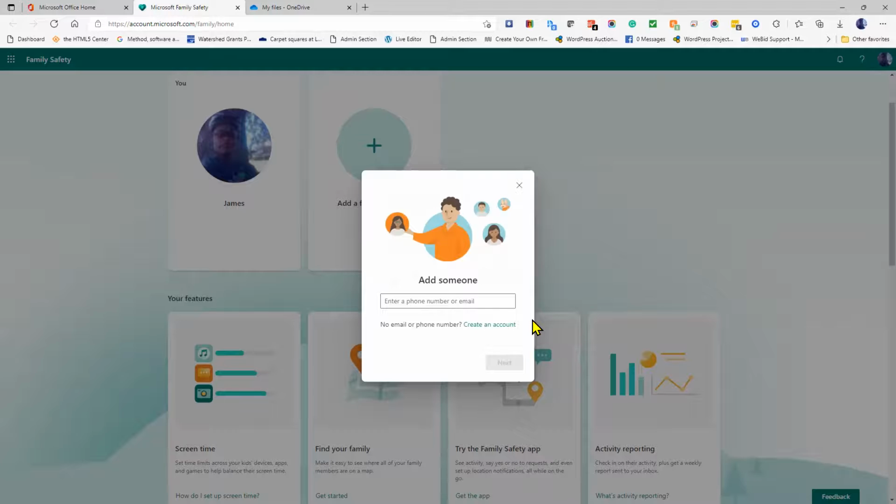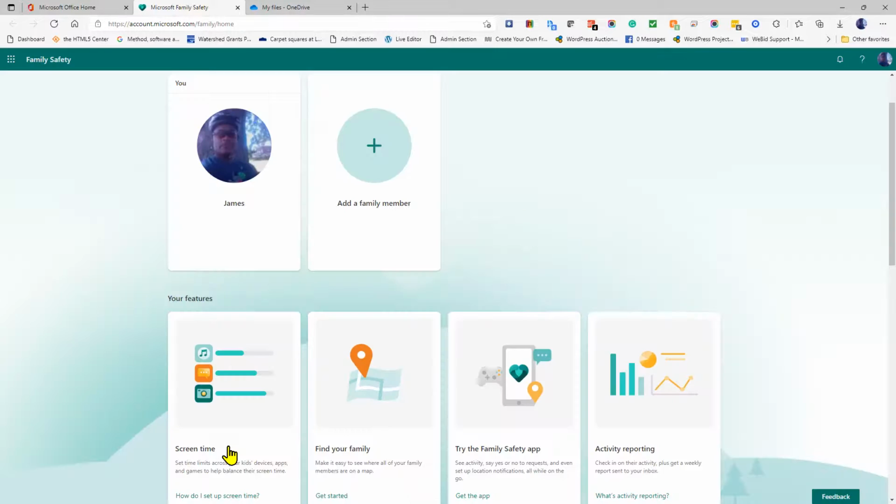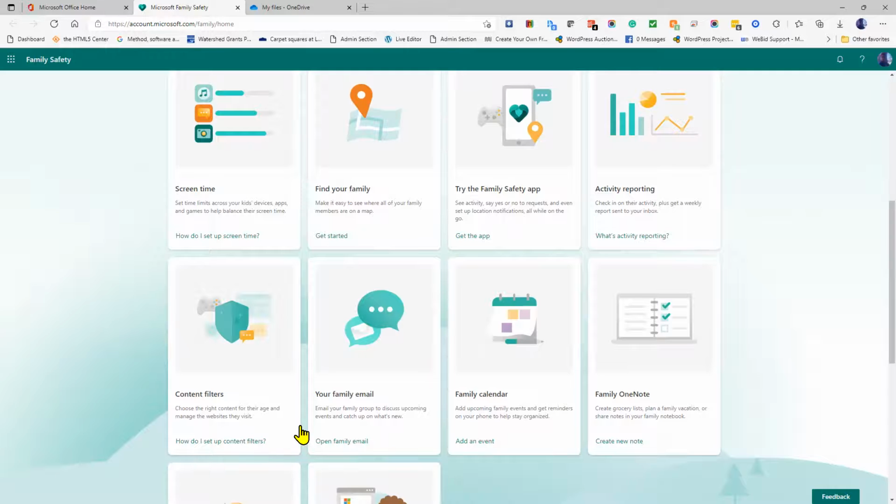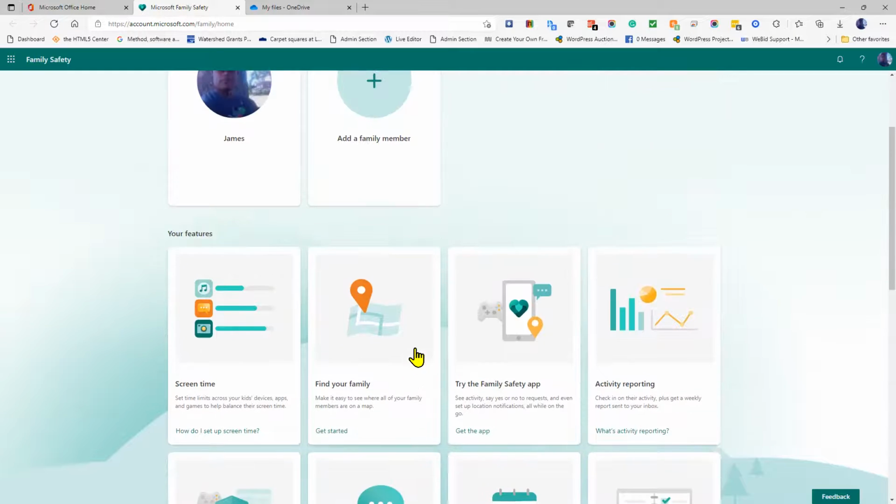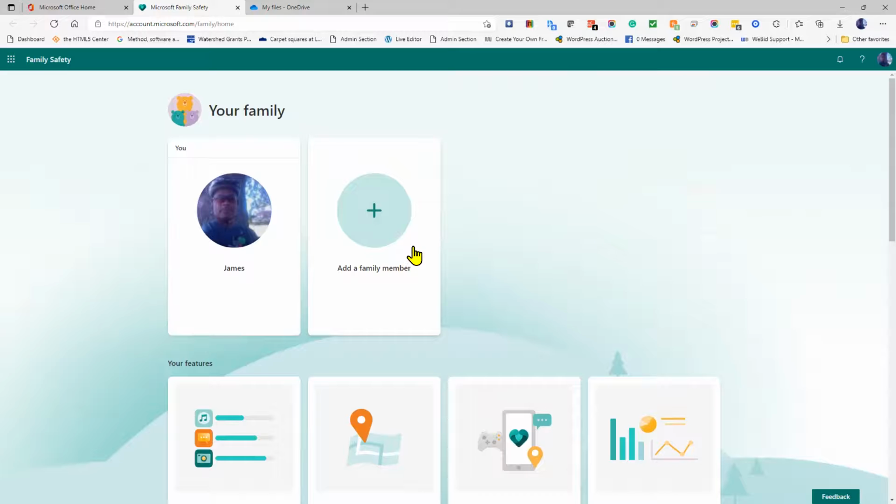Their emails are going to be their identifier. And then from there, it will go through their age limit and what restrictions you want to have for that family member. And then from there, you can have all these tools available to you based upon what you want them to have or restrictions, like I said, a family calendar, email, and everything else. But this is how you add in a family member right here.